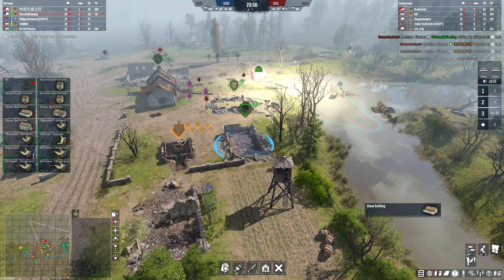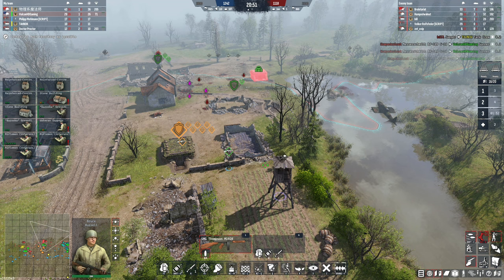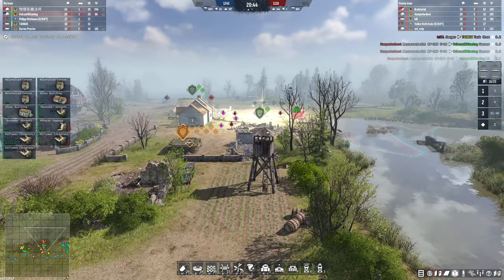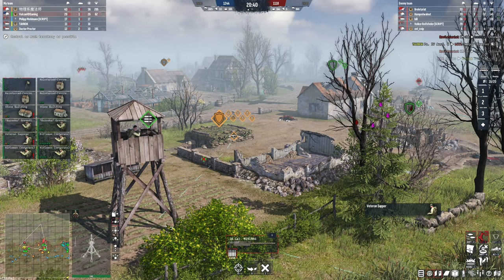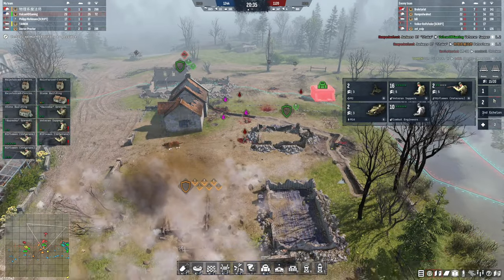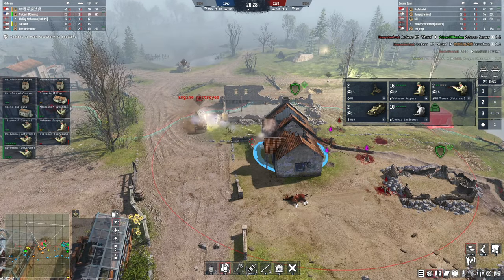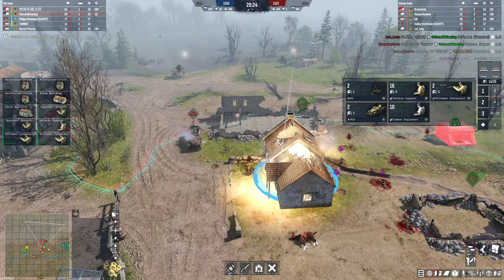I'm gonna get him out of here, put him on this MG. I don't know if this could actually damage the 250-110, it might be able to. It'd be really good, actually. But I think it's a 30 cal, not a 50 cal. Yeah, it is, it's a 30 cal. That is unfortunate. We are getting absolutely toasted right now. Engine destroyed there is pretty rough.